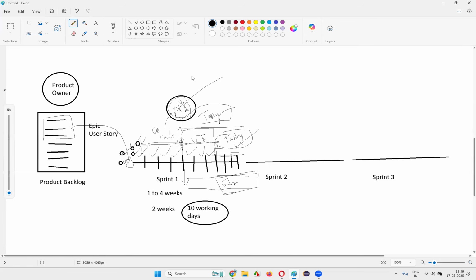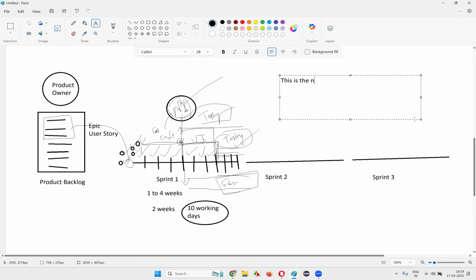Guys, can you see this as the number one reason why testers need to perform API testing? This is the number one advantage. There are many other things also, but those are not the important ones. This is the number one reason why software testers need to perform it.